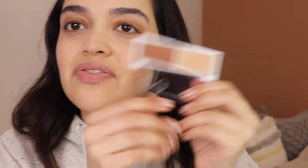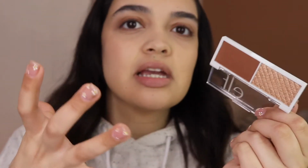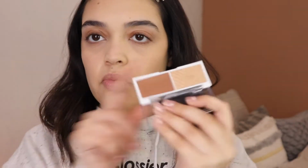And I saw this one, they were saying it was a dupe for the Natasha Denona bronze palette. It is, no, tan palette. It's basically a palette for the face. They said this one was a dupe for that one, so that's why I got it while I was shopping. And this one, I love the blush, but I don't know about the highlighter. I think it's gonna be too dark for my skin tone. Yeah, that's too dark. So I'm gonna go in with the coconut highlighter and see how it looks.